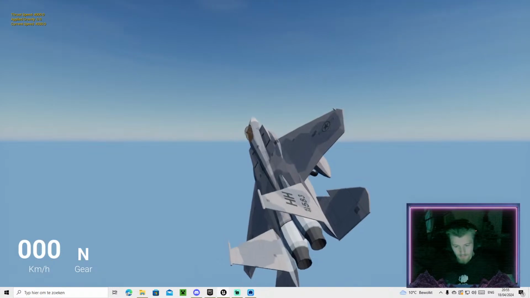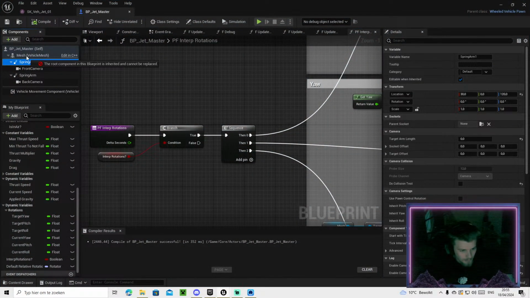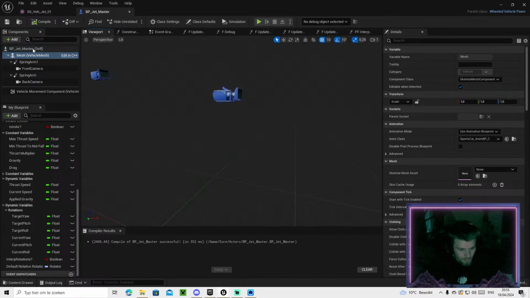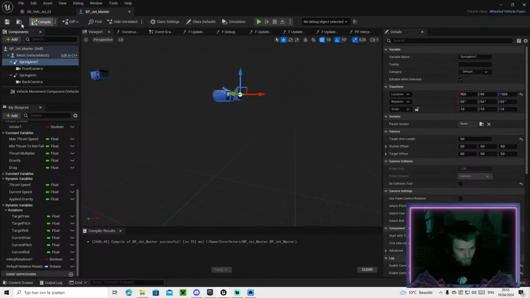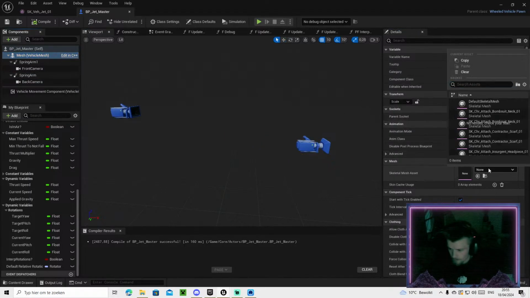actually make it so that, first of all, our spring arm is not properly attached to the mesh, which we also don't want it to be, pretty sure, which is this one. Well, it is targeted to it. I think it's because we cleared this one.